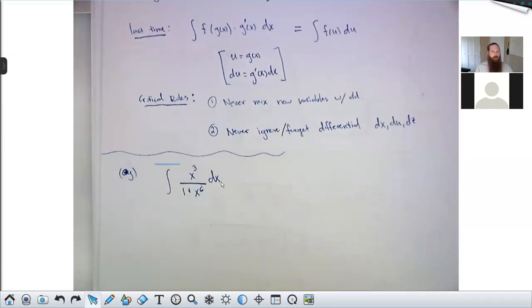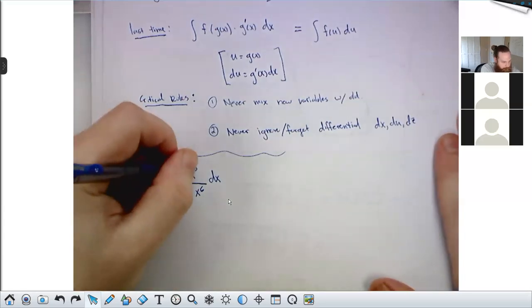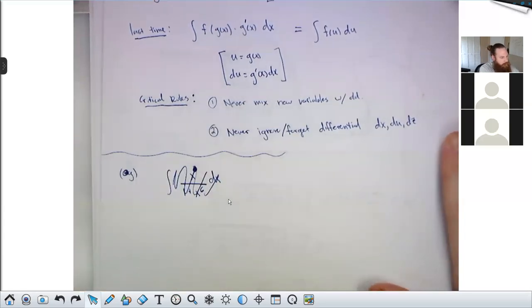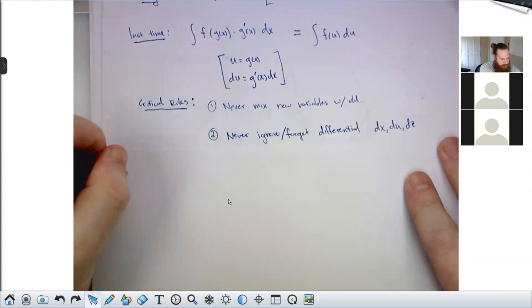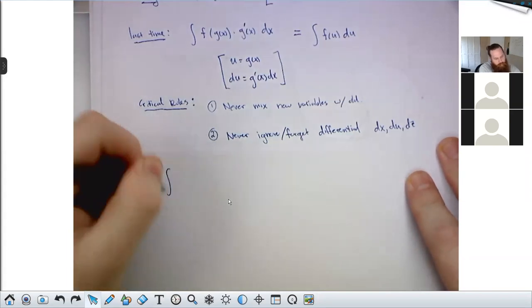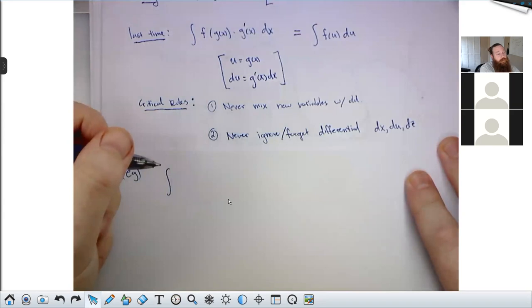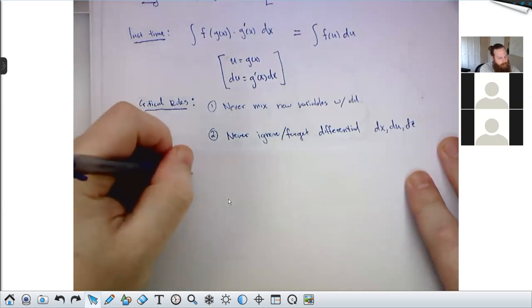Okay, so if I asked you to integrate x cubed over 1 plus x to the 6 dx, this is something that we'll use a little substitution on. It's not as easy as the problems we started with yesterday. I'm starting with something slightly harder. Any ideas? Actually, let me make a little change here. We'll strike this whole thing and start on a separate page. I'm sorry. I want to make this substitution a little easier to spot. So let's start with this one.